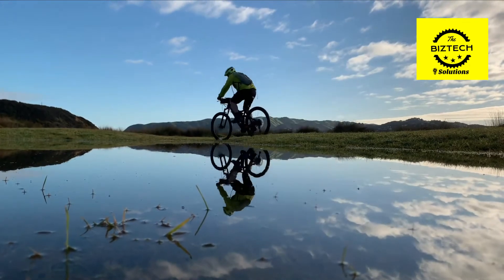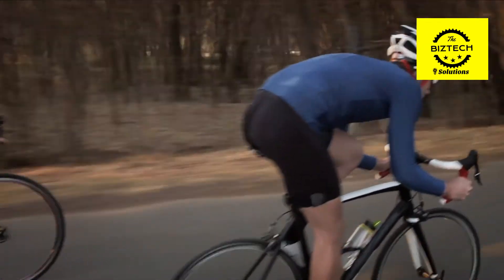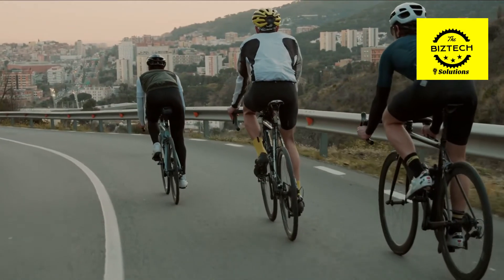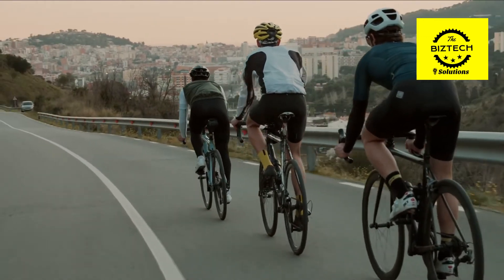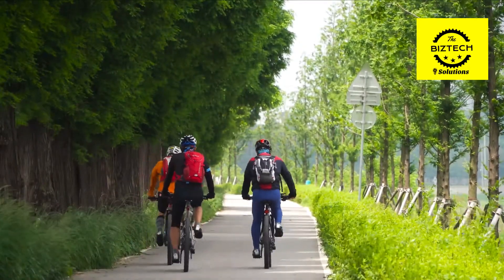During the holidays, it is especially easy to show your appreciation for the cyclist in your life who spends most of their waking hours dressed in spandex, or who simply enjoys cruising about on two wheels around town. This is why we've put together a collection of the most outstanding possibilities now available for the year 2020. When it comes to obtaining something special for your favorite rider, you don't have to spend a lot of money. Here are some ideas to get you started.